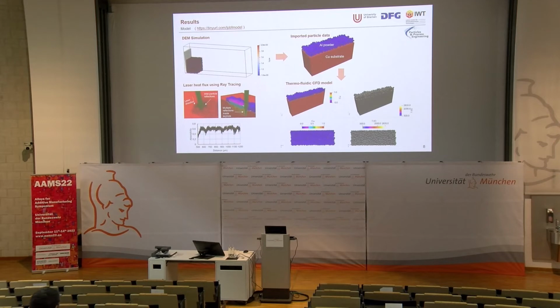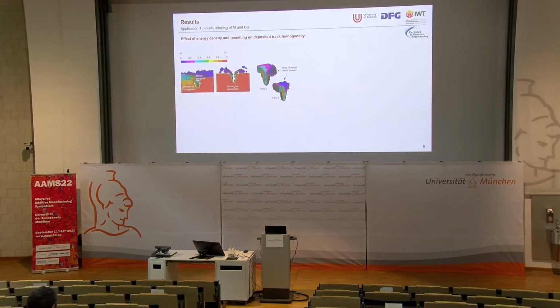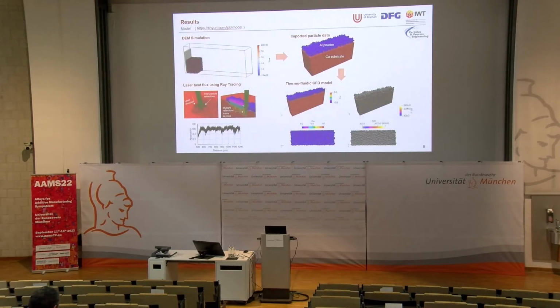When the laser moves, it interacts with the powder particles and the melt pool. You can see the internal reflection inside the powder layer and the multiple reflections inside the keyholes. In this figure, you can see the mixing of these two different metals. On the top there is aluminum, and on the bottom there is copper, and here you can see the formation of mixed phases. This data is coming from the ray tracing algorithm.